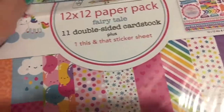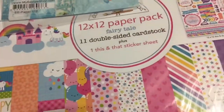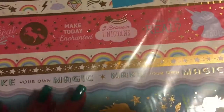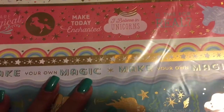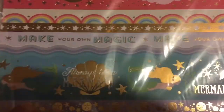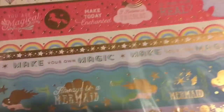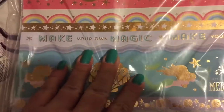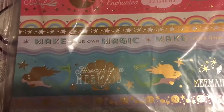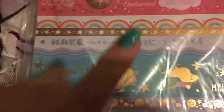They also had more of the Enchanting papers, but broken up so you could only buy 24 instead of the normal 48 that comes in the pack, with only one set of each. I grabbed a couple of those because it was too good of a deal not to. The packs I bought on sale were half price — normally they'd be more but these were seven dollars, so I grabbed the last ones they had.